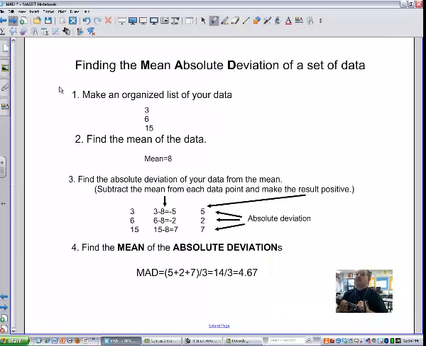We'll go through a step-by-step on this very next slide here, finding the mean absolute deviation, MAD. That's what MAD stands for, the mean absolute deviation of a set of data. So we make an organized set of data. We find the mean. And then we find out how far each of our points is from the mean, the absolute deviation. So that means absolute value. We always subtract the mean from our data point. 3 minus 8 is negative 5. 6 minus 8 is negative 2. 15 minus 8 is 7. And we take the absolute value of that number, so 5, 2, and 7.